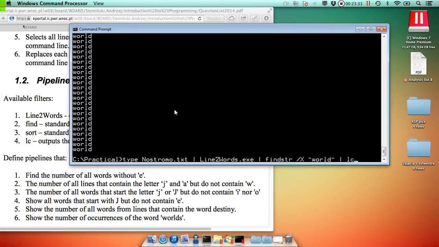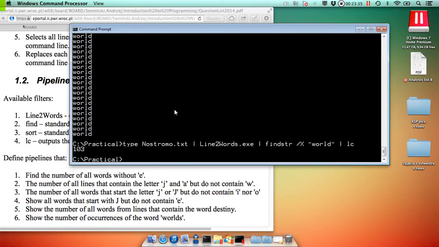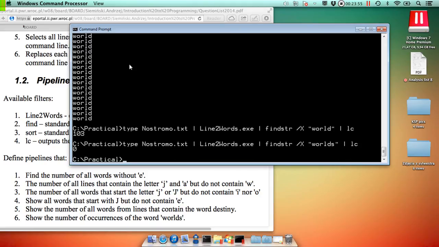The first one returned 105 words. There should be 103. No worldliness and worldly. Worldly. Wow, I have a problem with pronouncing that. Yeah, I'm empty on my beer, so it's sad. Okay. So if you change it to worlds, you get 0 because it's not changing anything. The X is even more exclusive. Maybe that's what it stands for, exclusive.